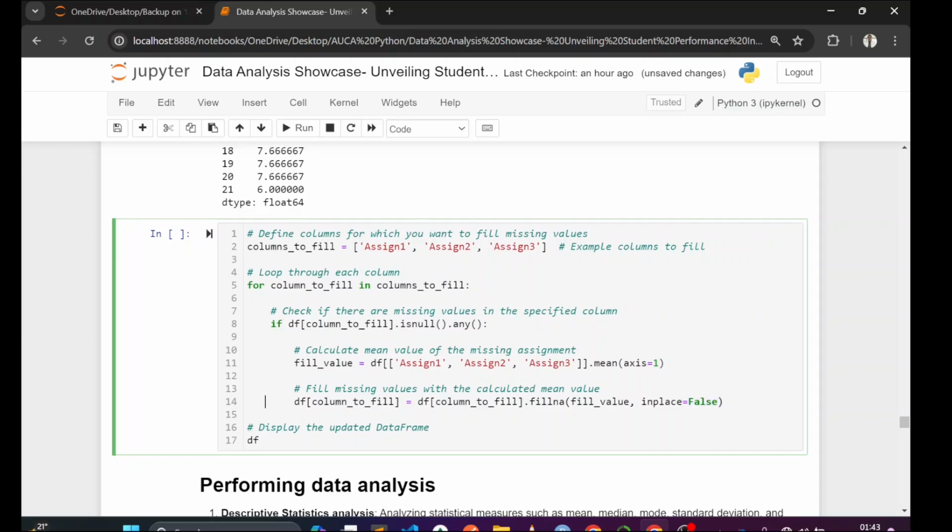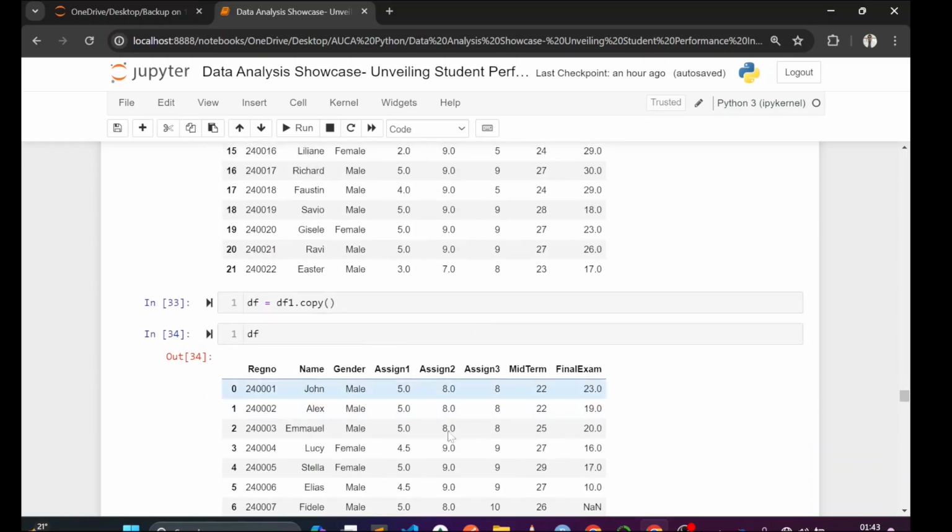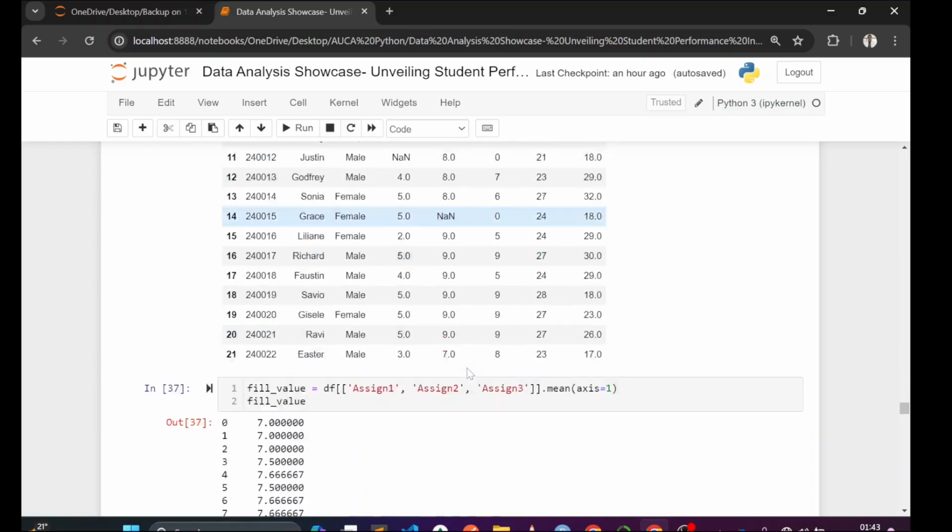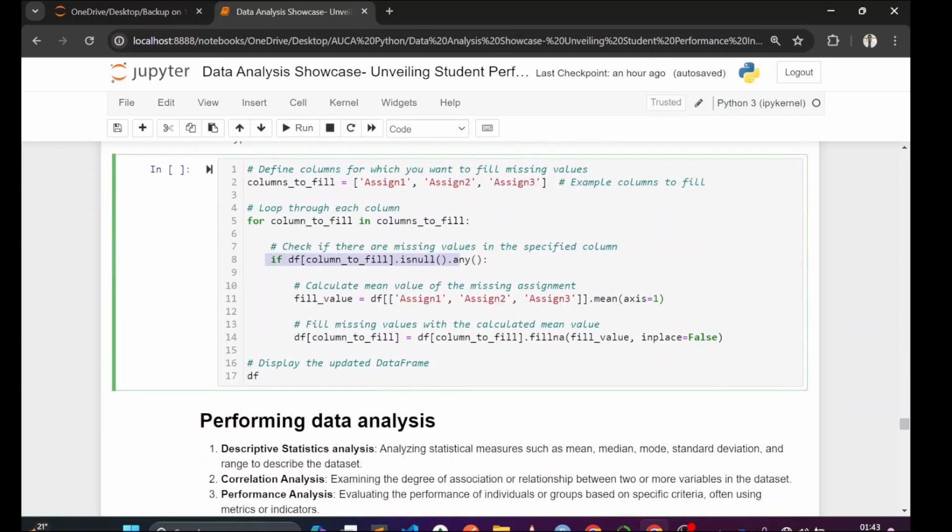Then it will go again. The second time it goes to assignment 2, because this is a for loop. After doing this one, it goes back to the for loop over the columns, and you still have assignment 2. Next, for assignment 2, they will check in df assignment 2 here, because this column is coming here. In this one, assignment 2 is null. If they find any null in this column, yes, null is there. So if this condition is true, they will again calculate the average.